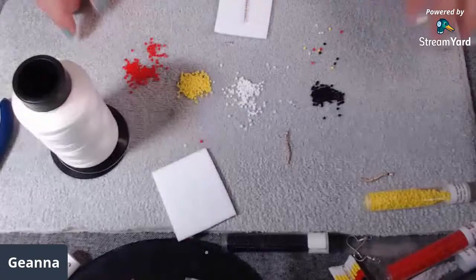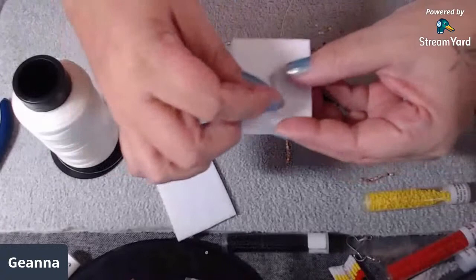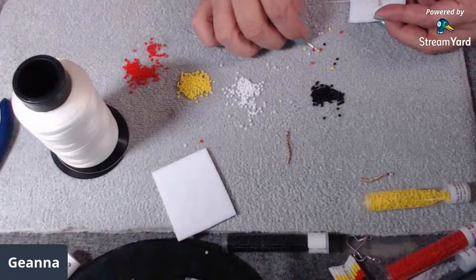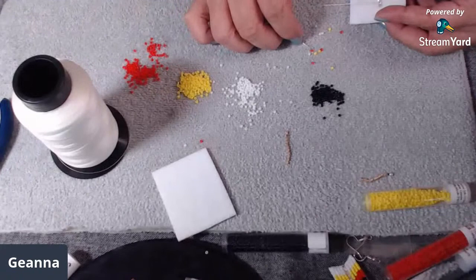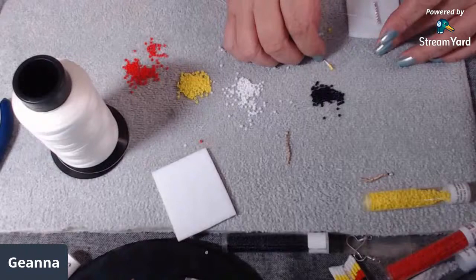Nice. And what I'm doing is I'll be coming up on this side of the rhinestone. So you started from the back side, and you go in between the rhinestones back and forth? Back and forth. You go in between the rhinestones back and forth because it is the best way to lay it down. Some people will glue it, and that's fine if you glue it down, as long as you get your rhinestone down. But when you're dancing, you don't have time to wait for the glue to dry.